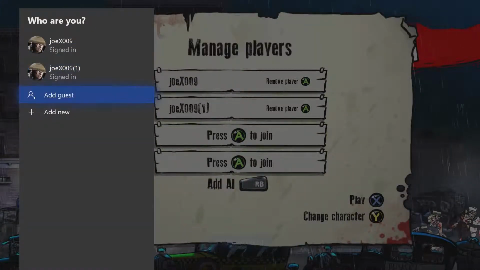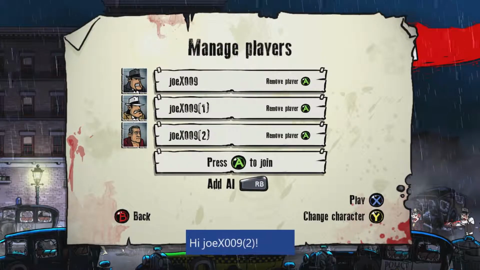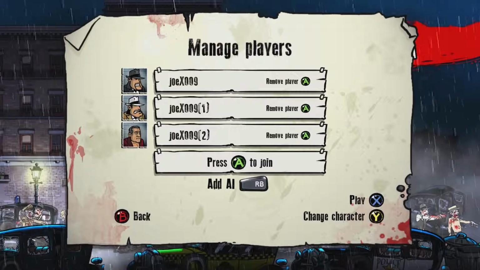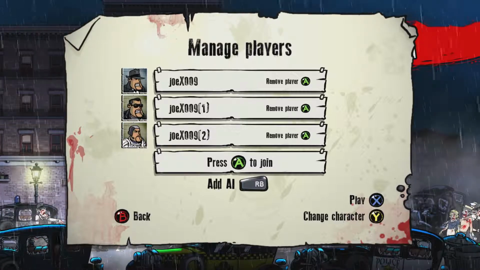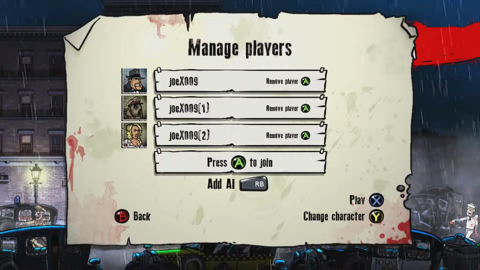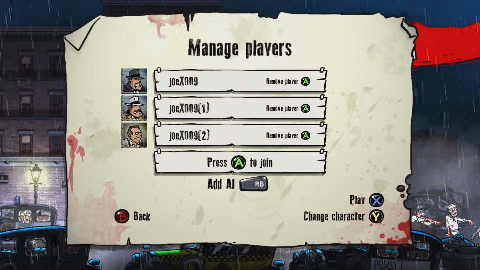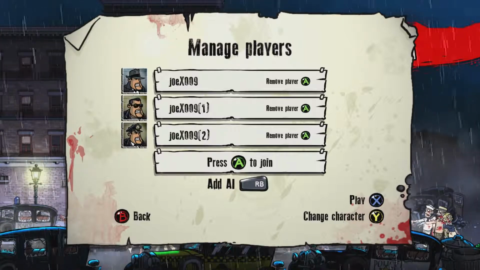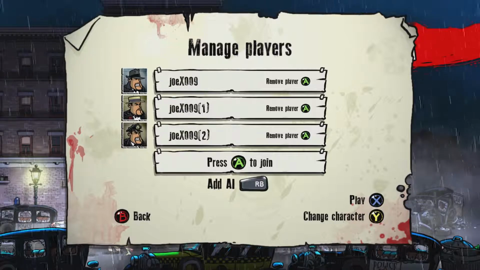Lara, press A. Add guest 2. All right. Now to choose your character, you press the Y button. Keep pressing Y, you get to choose any character you want. I will be Mr. Cannoli. There's even girls in here. Let me know whenever you're ready so I can press play.